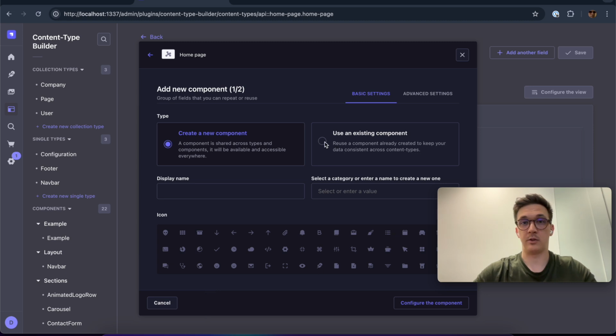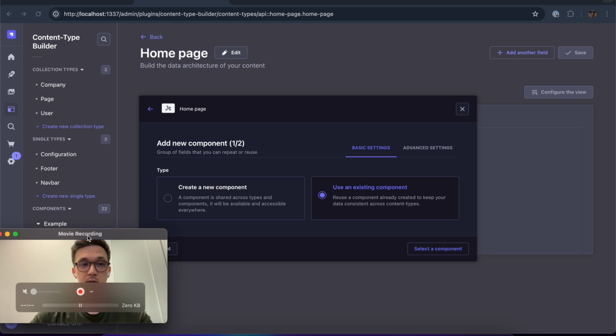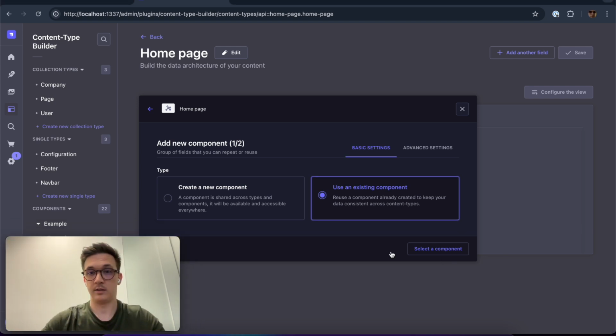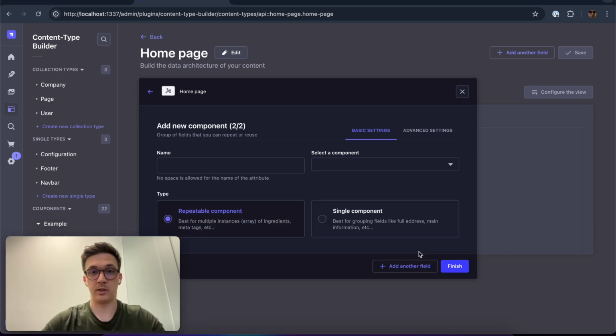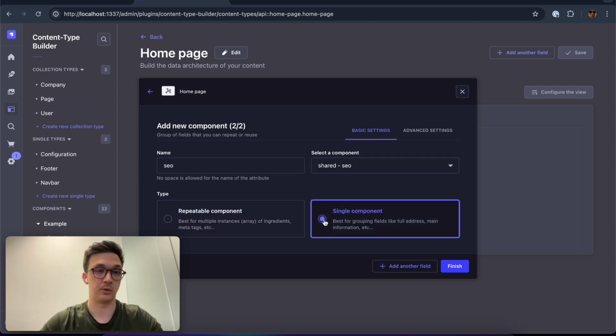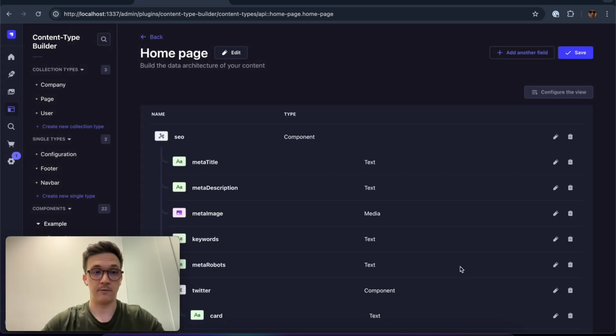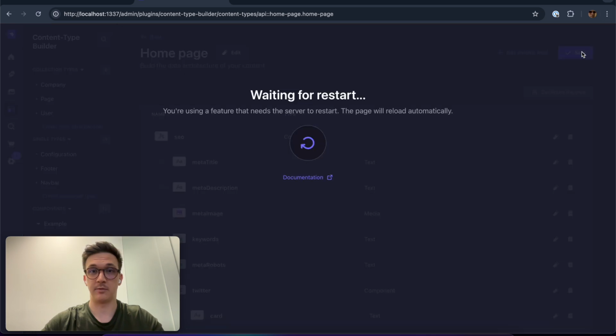We will add use an existing component, select component, and right here we can find the shared SEO component. We will select that. We will call it SEO and we will add that it's not repeatable. It's only one single component. We will hit finish and we will hit save.